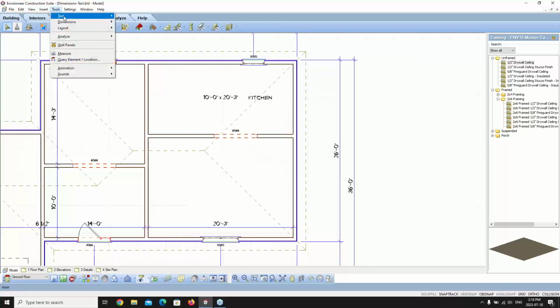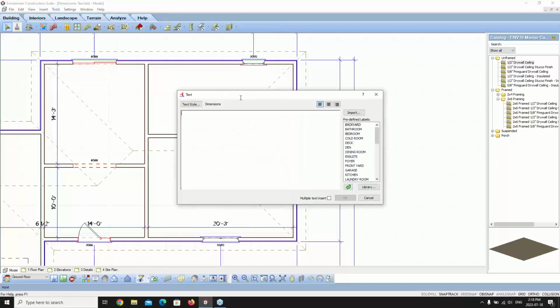I can also go Tools, Text, Text, and I can check the multiple insert option. With the multiple insert option selected, I can insert multiple text strings simultaneously. So I can go in here and say, what do I want this room to be? I'm going to call this the living room.